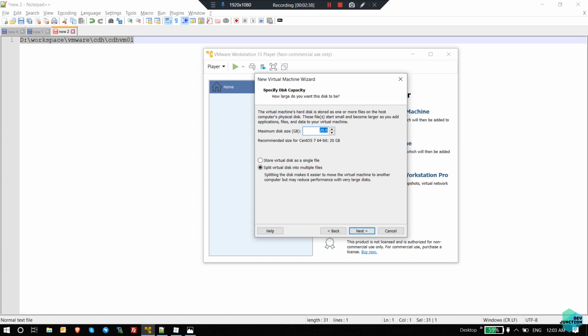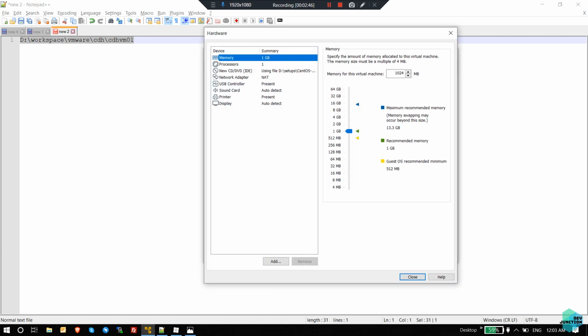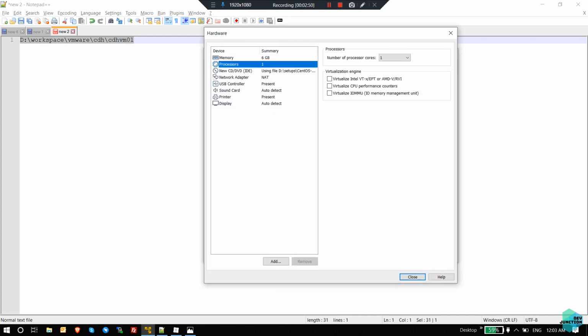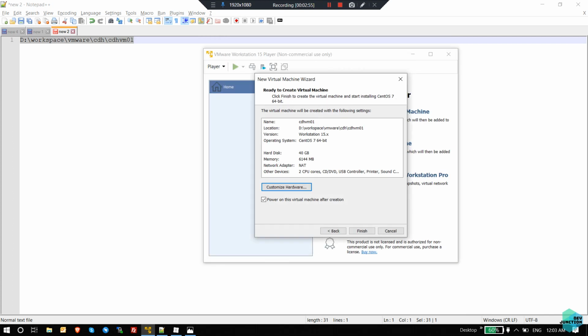Next, 40 GB will be enough for this installation. Make it as a single disk file. Customize the hardware. I'm going to assign 6114 RAM and 2 core processor. Okay, and finish.